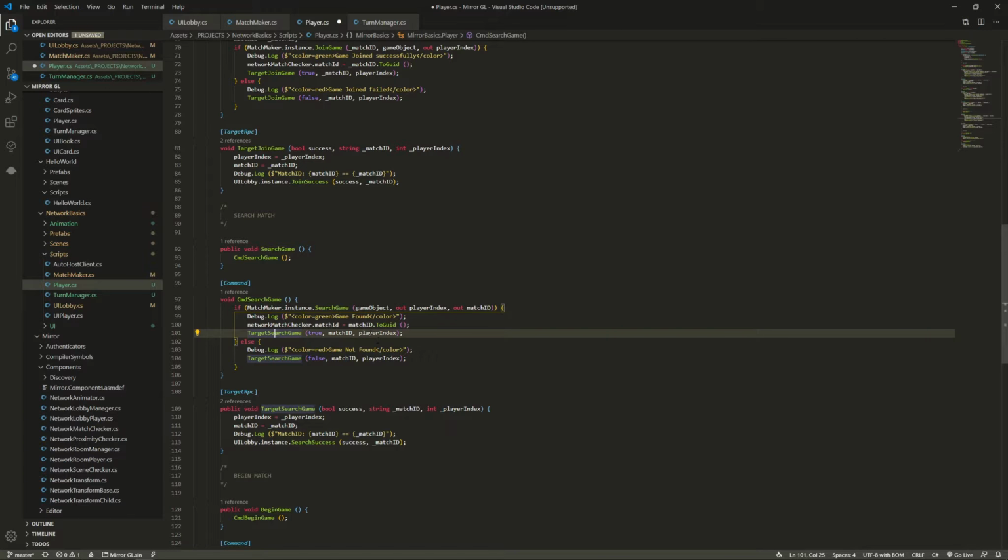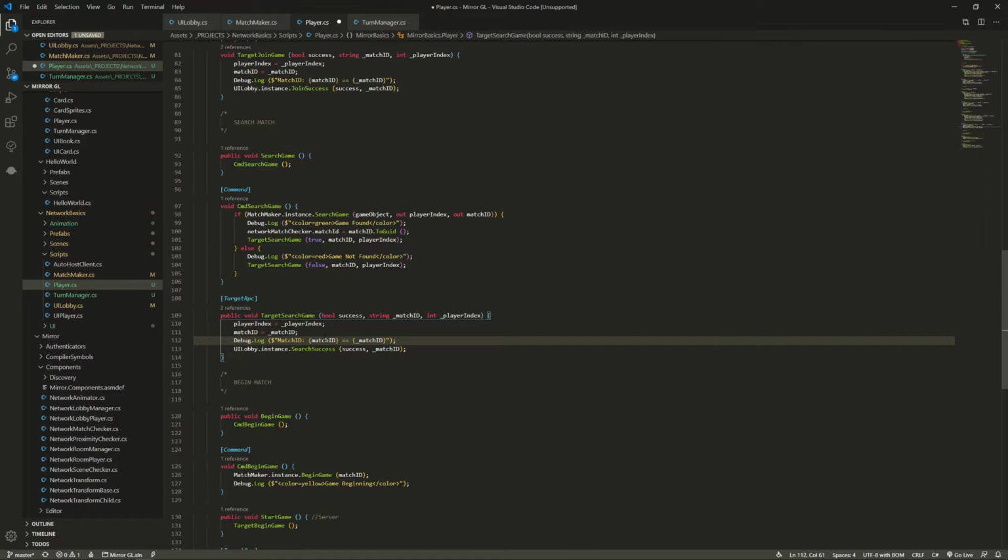Okay, then we search the game, we pass that match ID back, and we log out the match ID just to make sure that we are getting them matching, which obviously it will, because that is set directly there.